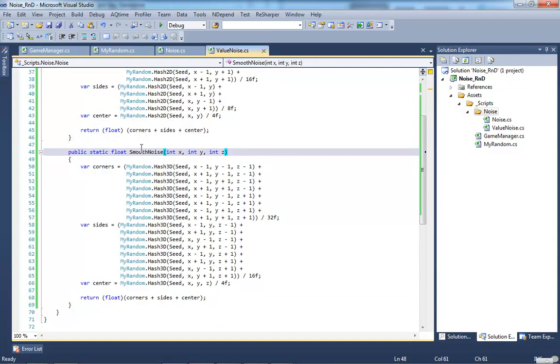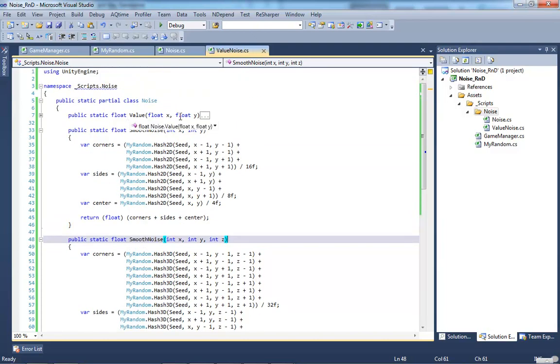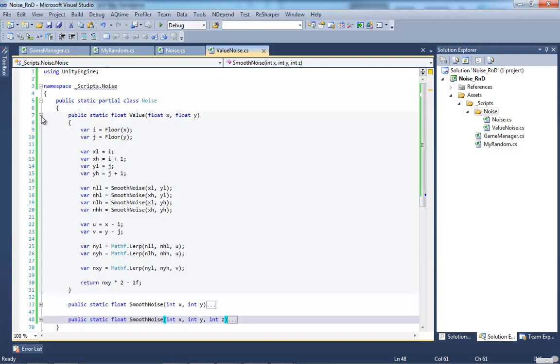In the next video, what we're going to do is come back, take our value method and modify it to function with a 3D variation of it. So we're going to take this code, duplicate it out, and then add to it the stuff that we need to make it work for a 3D noise.